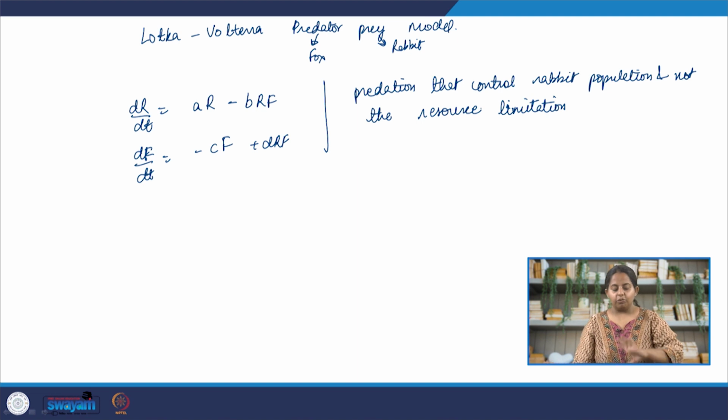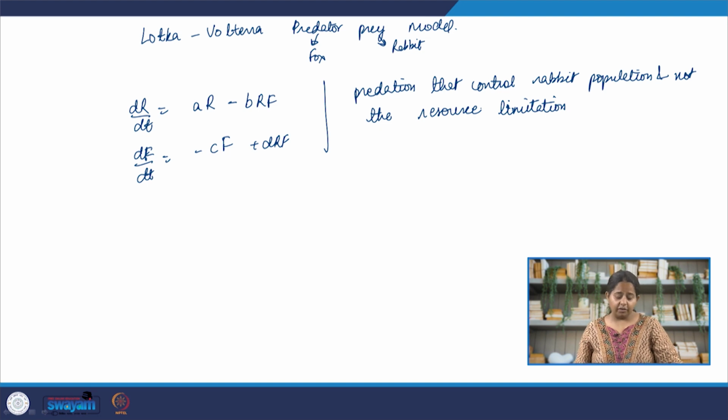Okay, so what I want to do is look at this model and show you what the phase portrait looks like. Now, to make life easy, we should non-dimensionalize this model, which means we should get rid of all the dimensional units here. Rabbits multiply really fast, while foxes take time; young ones take time to grow up, become mature, and produce their own young ones. So they are operating at different time scales, which is very important. And we may have a lot of rabbits and few foxes, so the scale of numbers of rabbits and foxes may not be comparable, so it is very important to non-dimensionalize it.